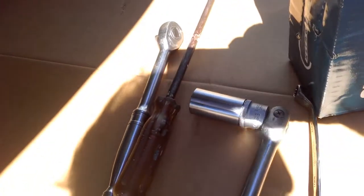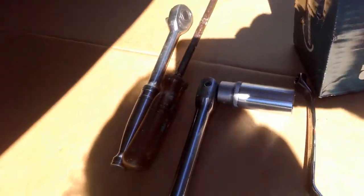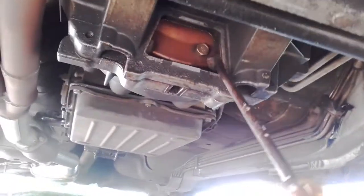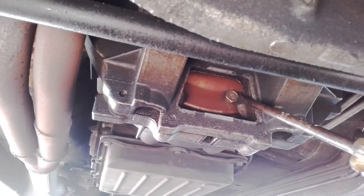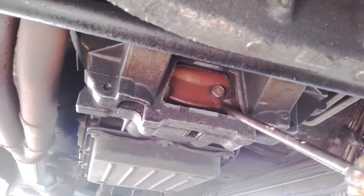Alright, so we've got some sockets. You need 22mm and 24mm. That screwdriver there, I'll show you what it's used for. Basically up the back here, there was a dust cover in here. You need to jam up that bolt so you can undo the front harmonic balancer bolt, otherwise the engine will just kick over. So you need to just lock that up. I usually do them by myself, but if you're a newbie, you might want two people to help you there.